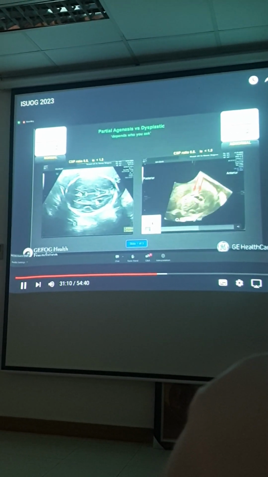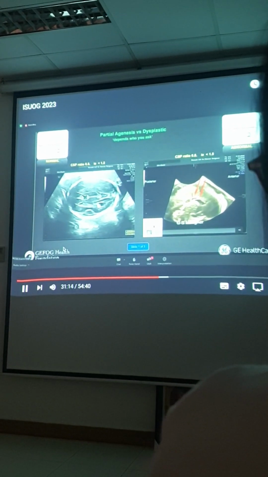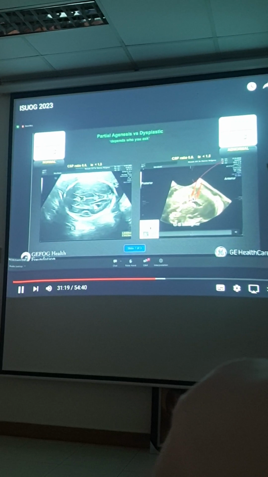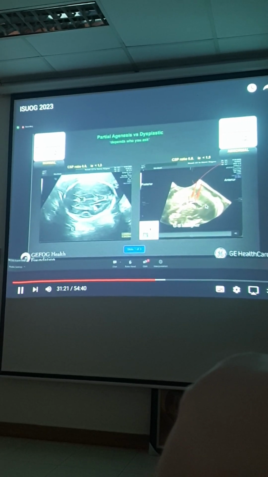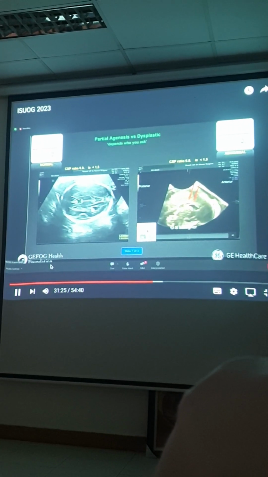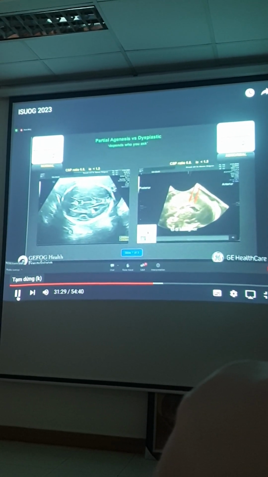This is where classification becomes difficult. Do you call this dysgenic? Do you call this partial agenesis? Because you could argue that this segment in the center looks like a normal corpus callosum, but everything anterior and posterior looks abnormal. Or you could argue the middle portion of that corpus callosum is far thinner than you would expect at 22 weeks. And it's not partial, segmental, partial ACC. In fact, this is a dysplastic.